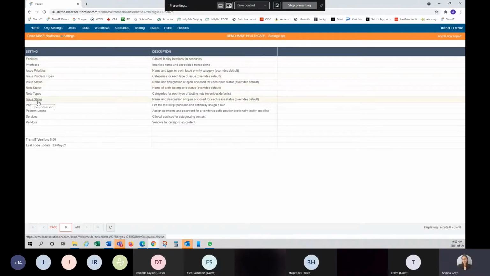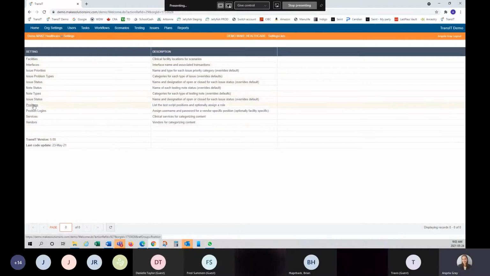So I'm not sure why the issue status is showing twice. One thing that, of course, as you'll see, there are just a couple tweaks that are still being worked on throughout the week since we're not going live with TransIT 5.0 until, I want to say, the 29th. So there may be certain instances where we see things that are just slightly off, but just know that's because we are still making small tweaks before we go live.